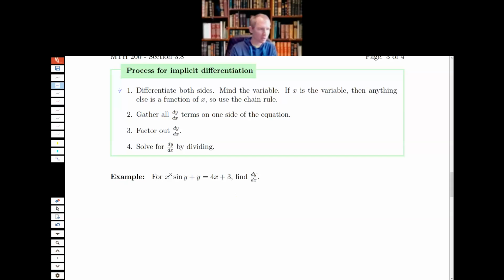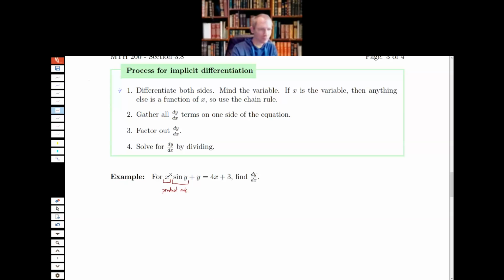So we're not going to mess with the equation of the tangent line. We're just going to look at finding the derivative portion of this. Okay, and I have to be very careful at the beginning here. X cubed is a function, sine of y is a function. I'm multiplying these functions, so here I have to use the product rule.